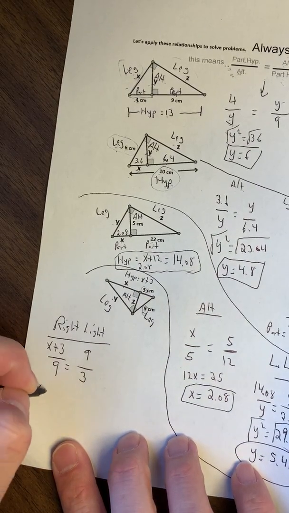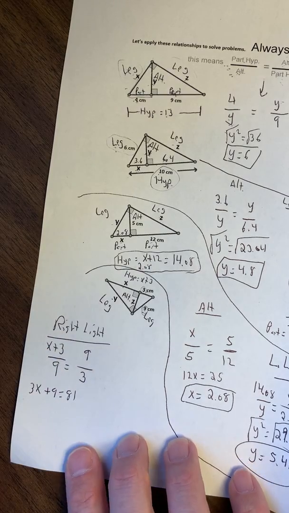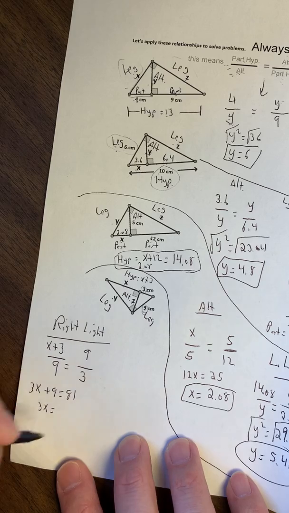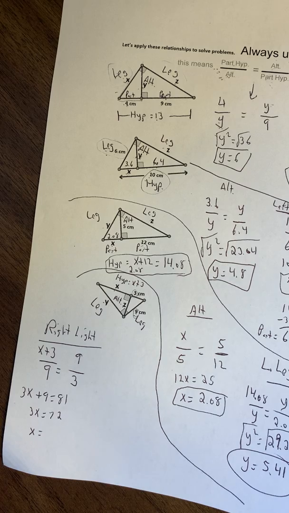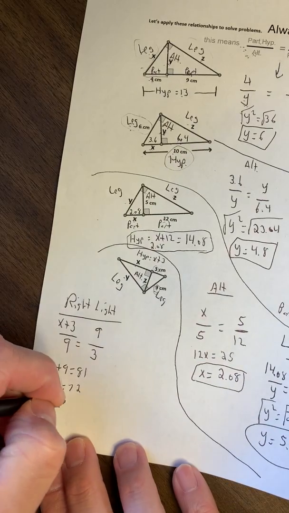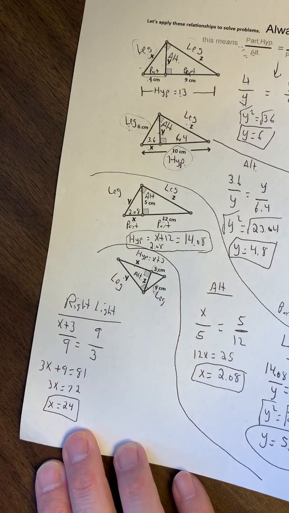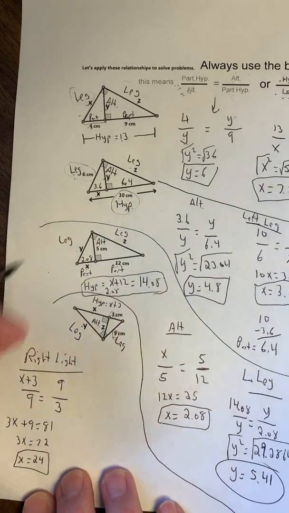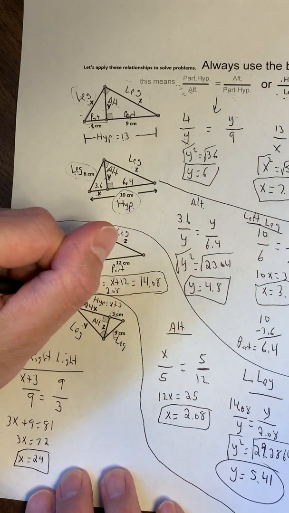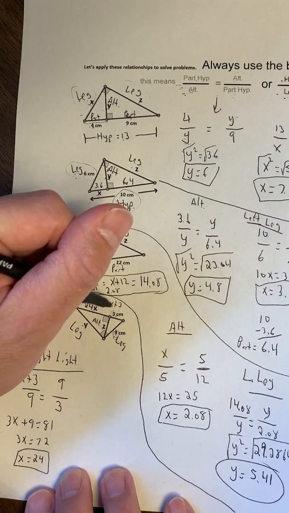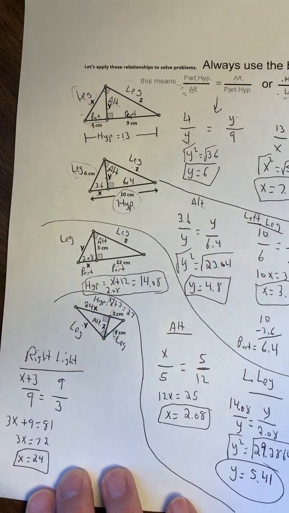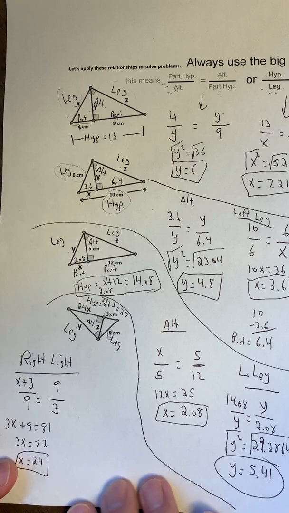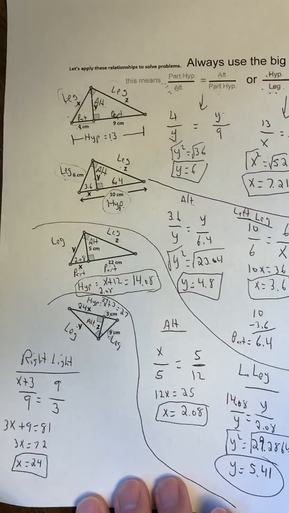It's pretty easy. That's 3x plus 9 equals 81. Then this is going to be 3x equals 72. And I got to divide 72 by 3. I don't know why I didn't know that. That's easy. It's 24. That means x is 24. Go back and plug it in here, 24. So now I know that x here is 24. What's the entire hypotenuse? It's 24 plus 3. It's 27. I know that's a lot of information to write down, but I can't really get in there. So x is 24.